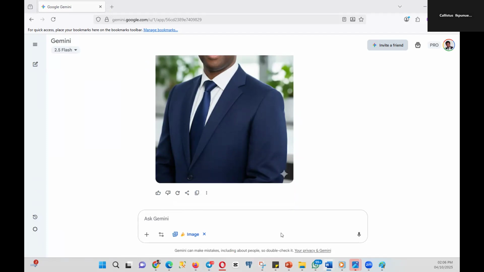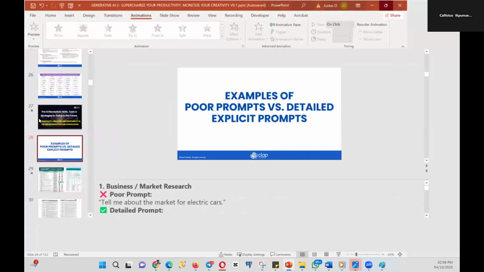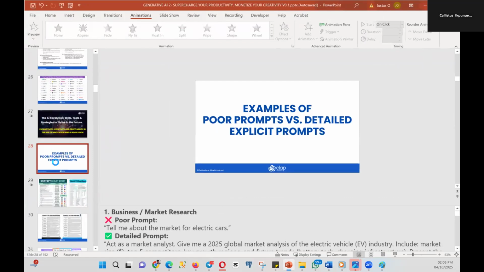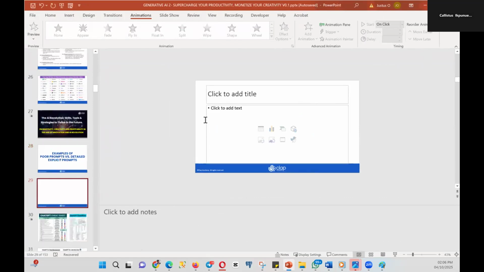For instance, you take something like the character name. One of the things you need to be aware of is give the character a name.